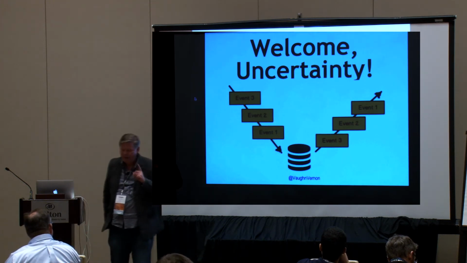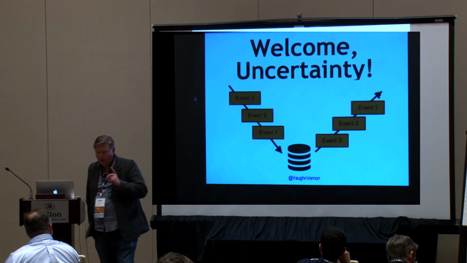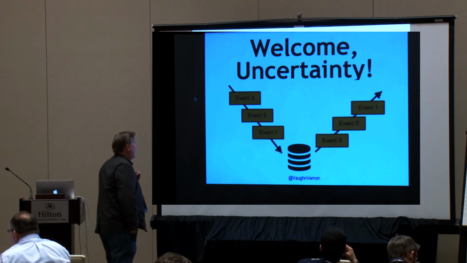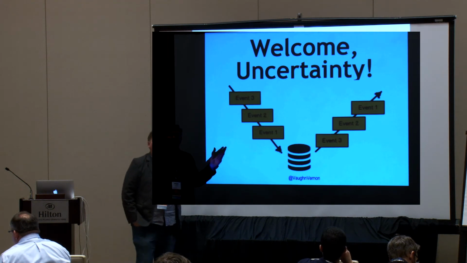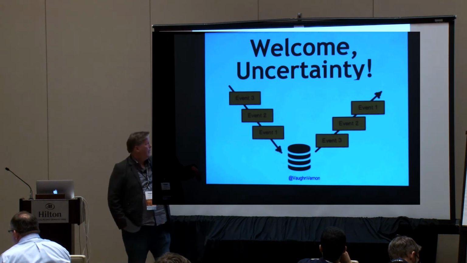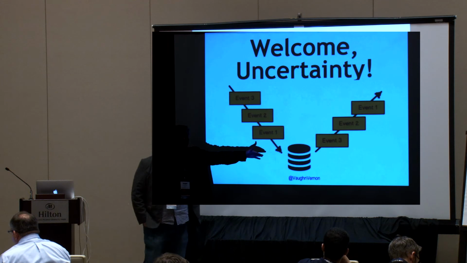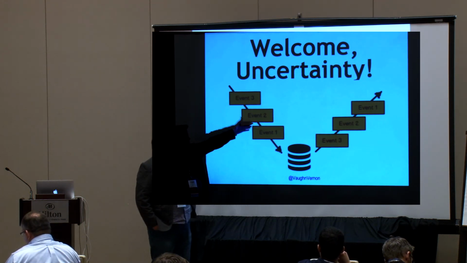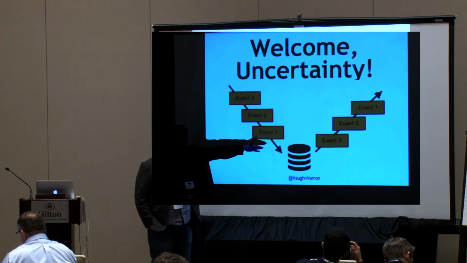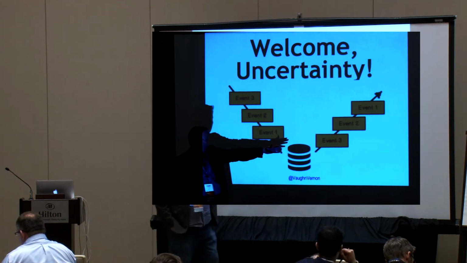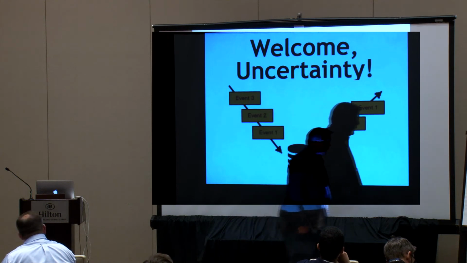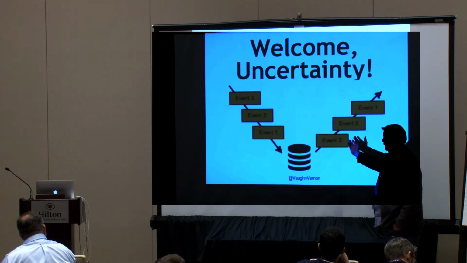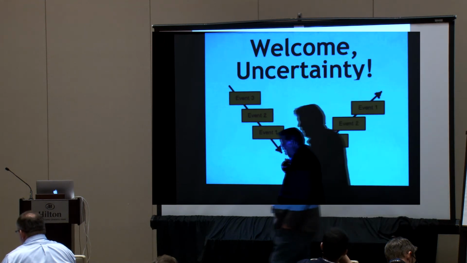we reach the cusp of the matter, and that is welcome uncertainty, because this is how we like to think. We want to believe that when I put event 1 into some persistent stored durable queue, and I put event 2 in after it, and I put event 3 in after it, that some other service or my own service is going to see those in the same order, event 1, event 2, event 3. You know what?